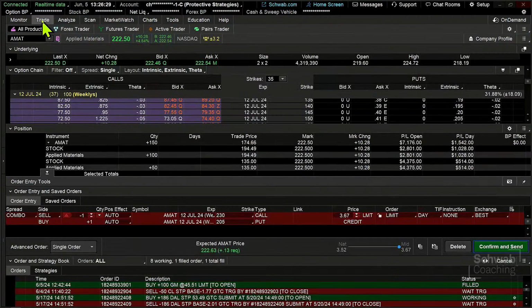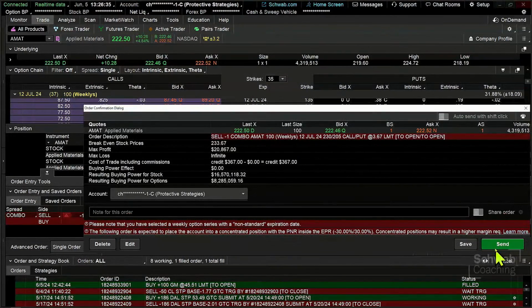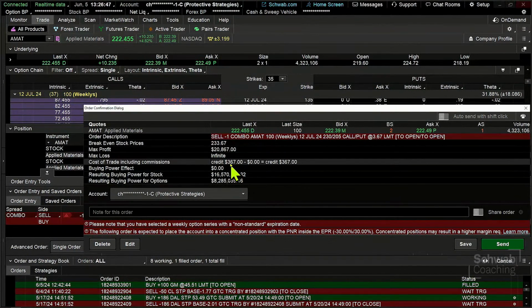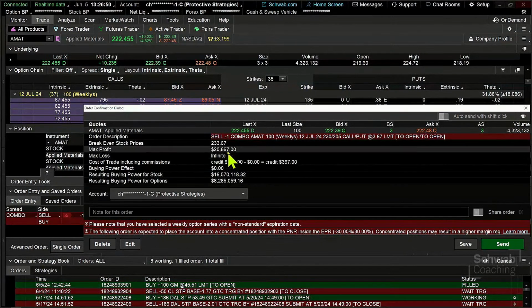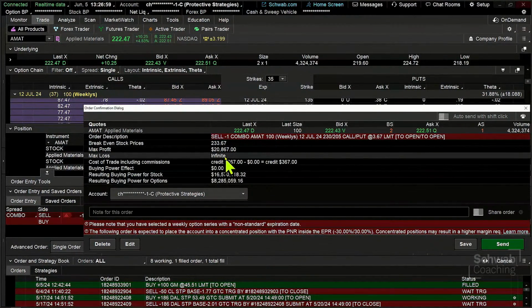So I'm going to go back to the trade tab, and here's my order, and I'm going to click on confirm and send. Okay. So what this combination trade does is it's going to put those two together. I'm going to bring in a credit of $3.67, or in other words, $367. Now, there are a couple of things that we need to pay attention to here. One is this maximum theoretical profit, and that maximum theoretical profit assumes that we don't own the underlying stock. So does this maximum loss, because the price of the stock could go up. But since we already own the shares of the underlying stock in the same account, then once we create this order, it's going to match up with those.